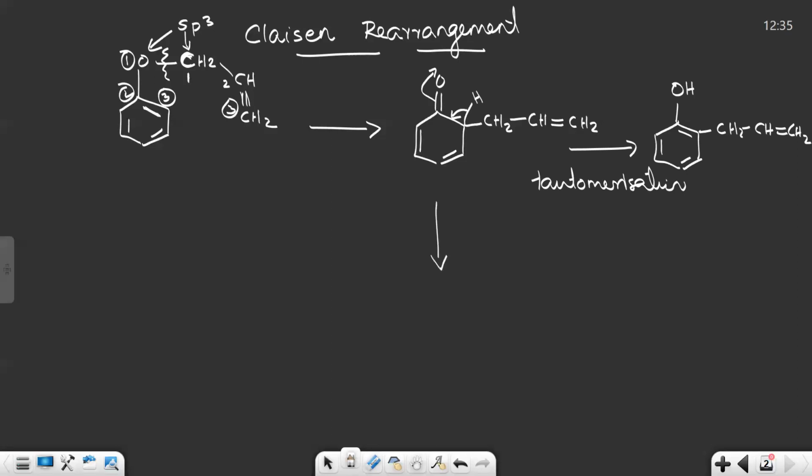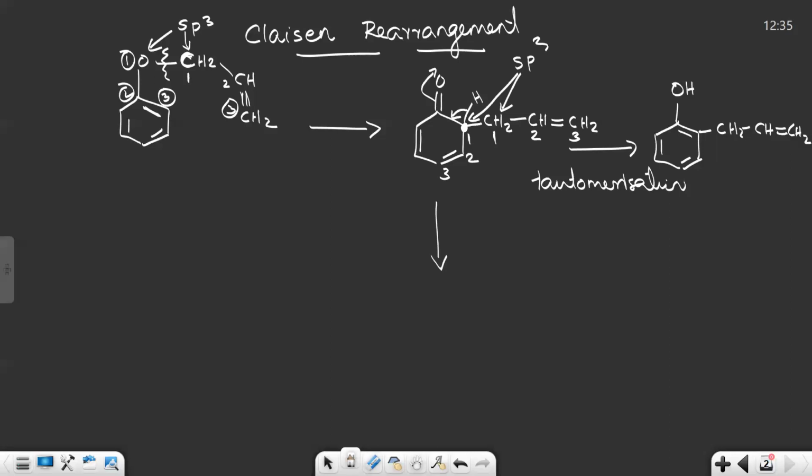Here is the second step. The compound we got after the first step can undergo a different type of rearrangement other than tautomerization. Here we consider this carbon atom. This carbon atom is an sp3 carbon, right? This carbon atom is an sp3 carbon, and this carbon, and both of them have a double bond. So if I write carbon number 1 here, then it is 2, and here it is 3. And if I put carbon number 1, since it is sp3, then carbon number 2 and carbon number 3 here. Again, another rearrangement is possible there, right?